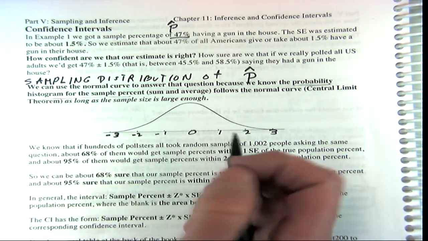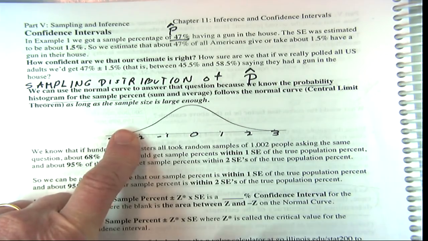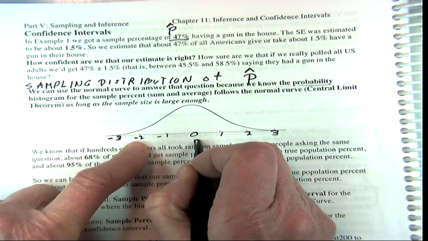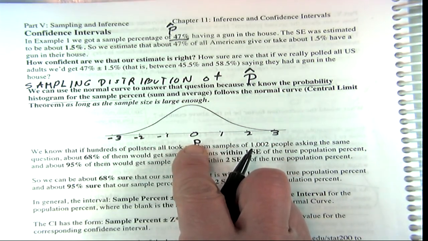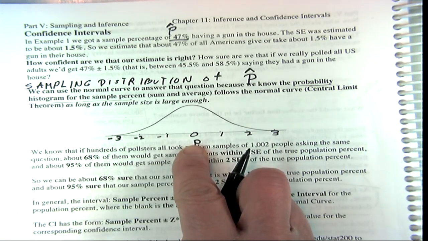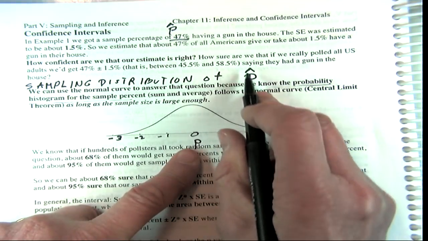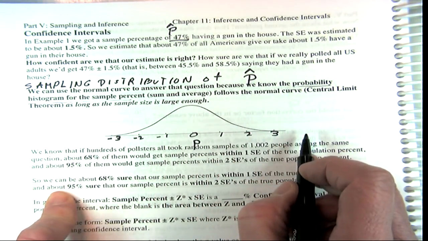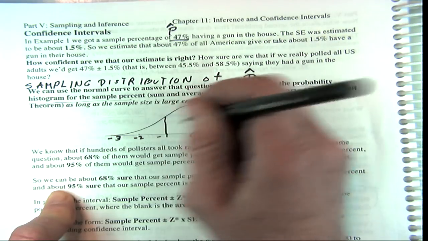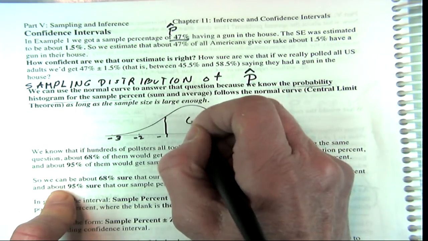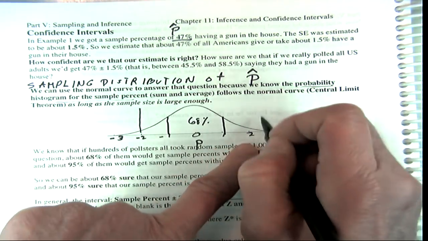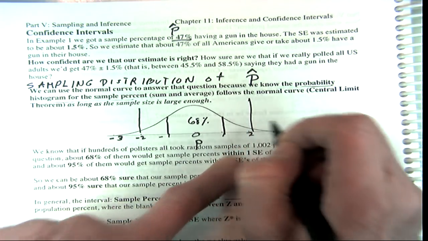So what does it mean? Remember how we came up with this? We started when we knew the population percent. The population percent is right in the center there. We don't know it. But we know that when we draw samples, as long as the sample sizes are big enough, these little separate sample percents follow this type of distribution. 68% of the time, our sample percents will lie in here, and 95% of the time, they'll lie within two standard errors. These are standard errors. That's what the standard units are.